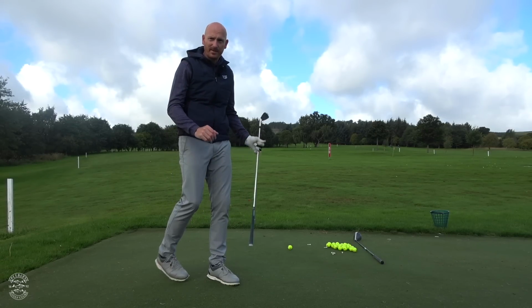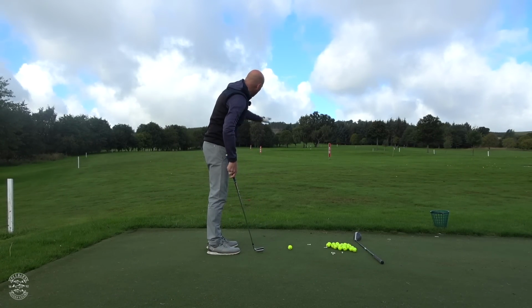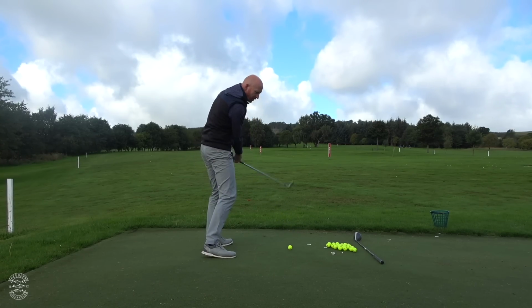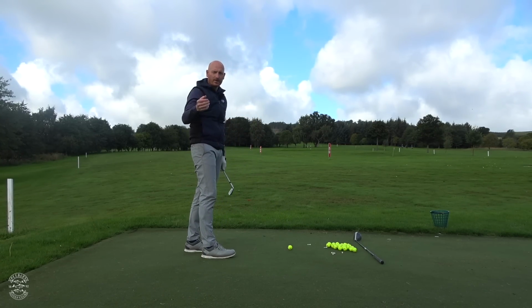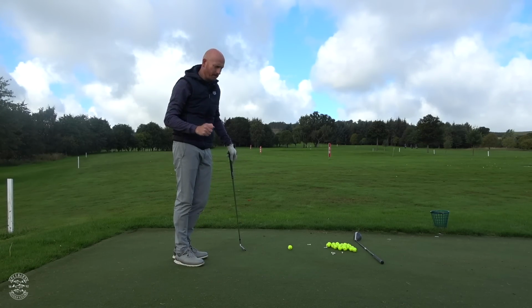So I asked Mike to grab his 8 iron. I said, Mike, take your 8 iron, and I want you to try and hit it 100 yards. So he would take his 8 iron, and he would take his normal swing and hit it well over 100 yards. So I said, let's try and hit it 100 yards with as short a backswing as possible.